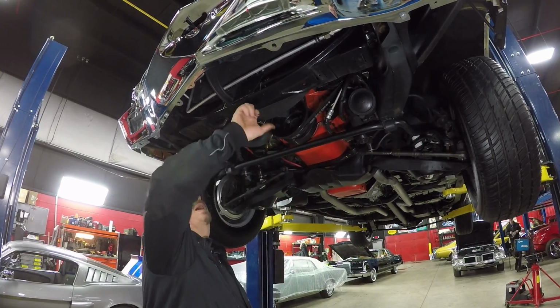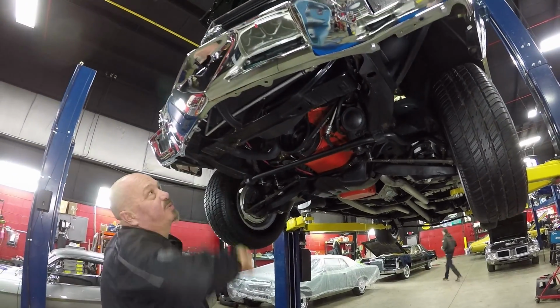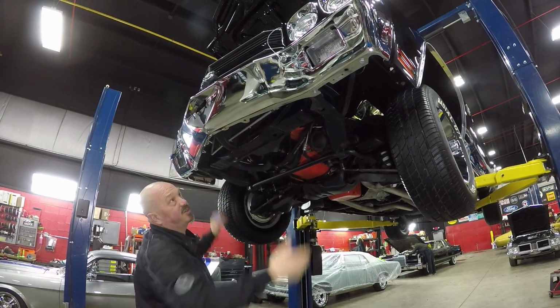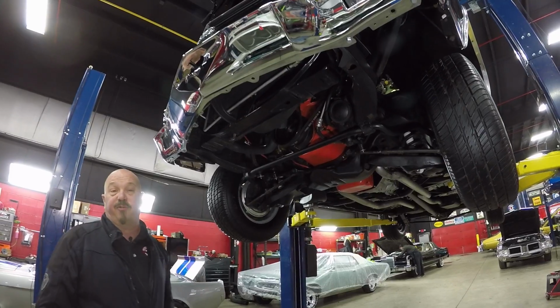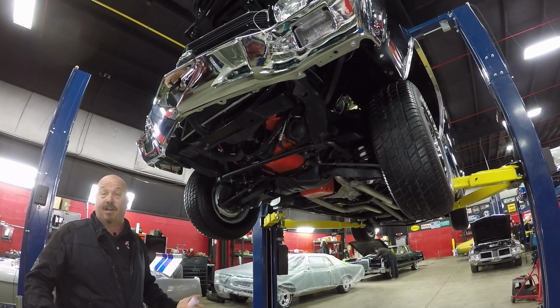Belts look good. Bottom side of the core support, always take a look at that too. The core support's one of the first things to go on these cars also. The front frame horns are nice and straight. The chrome on the front bumper looks good. She's a beautiful car, guys. I'd be proud to put mirrors underneath this car at any car show.